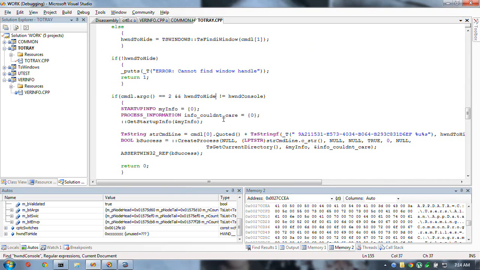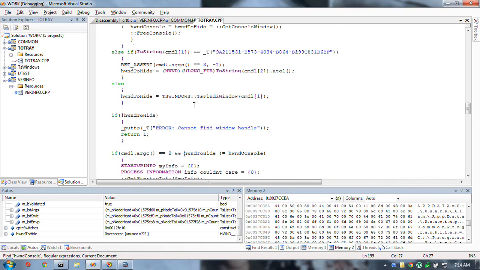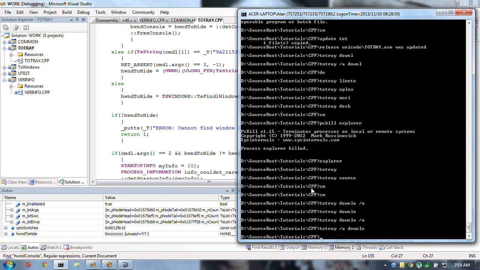So if the thing I want to hide is not equal to the console, now what do I do? See, initially all I wanted to do was be able to hide the current console. But what if I don't want to hide this console? I want to hide another window.